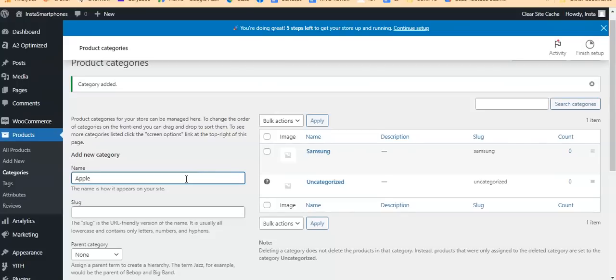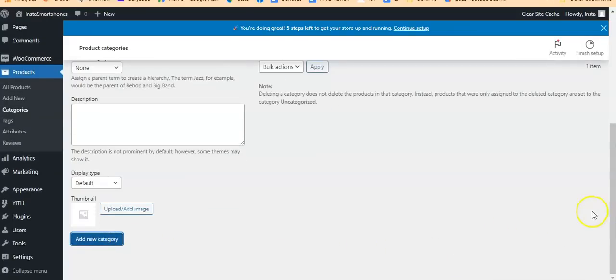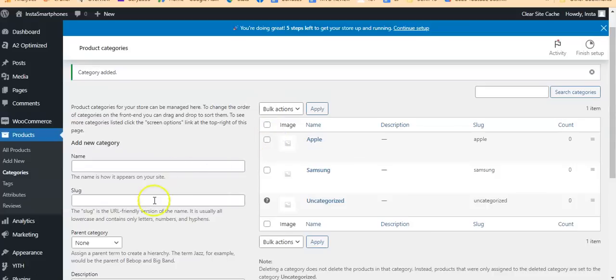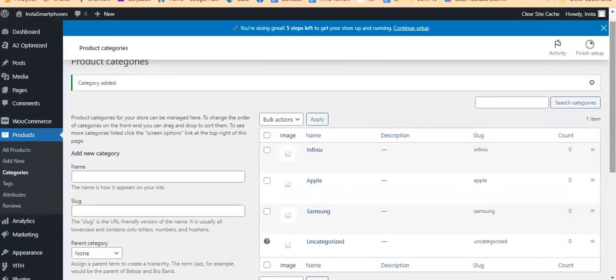Let's do Apple. Okay, what else are we looking at? Let's do Infinix. And we also do ITEL.